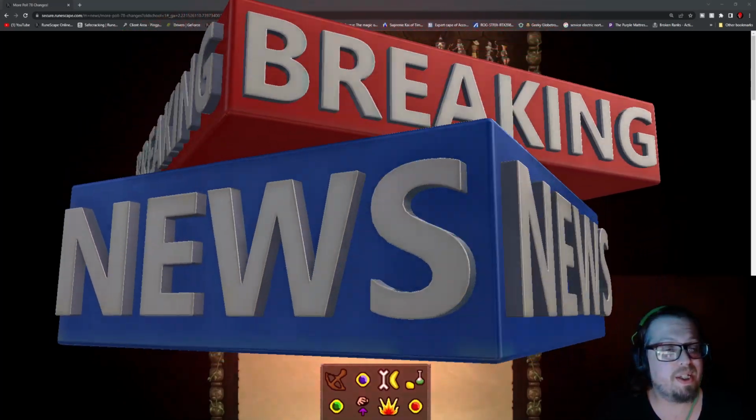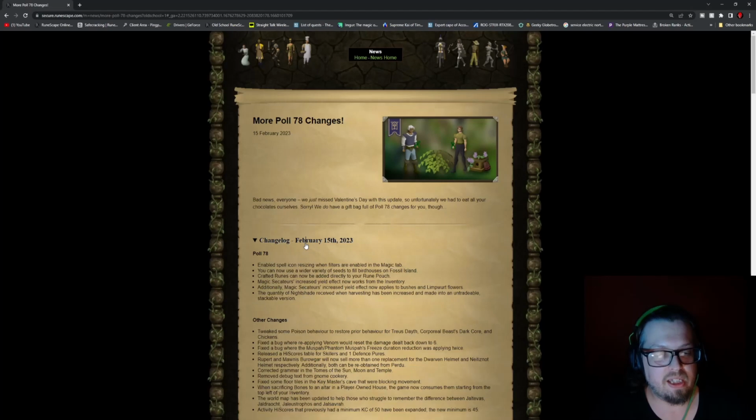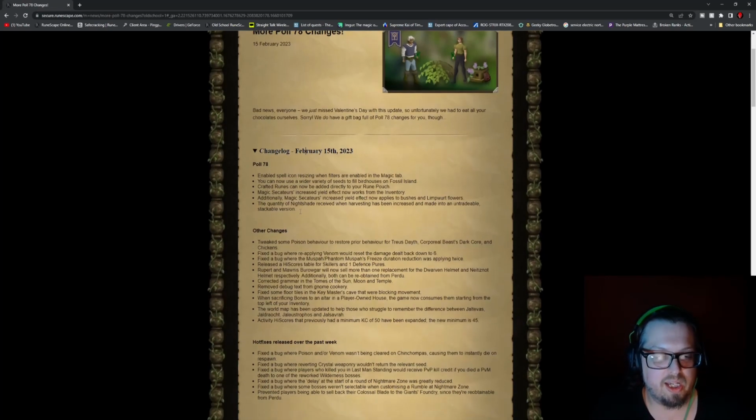Now this week we see poll 78 changes. So first up, let's get into the change log itself, maybe a little bit more description later for some other stuff. There's no hotfixes at the very start of the page, but there are some that have been released throughout the week. But up first we have poll 78.